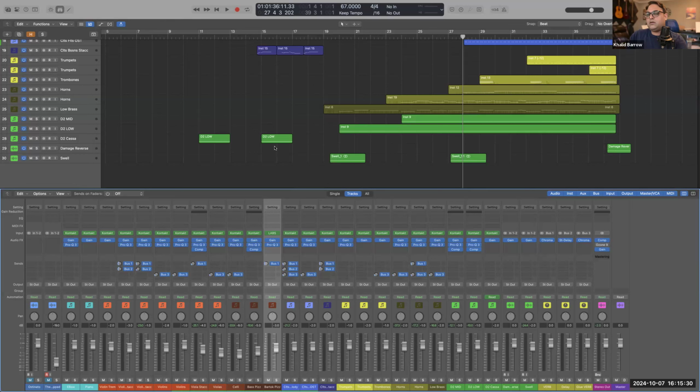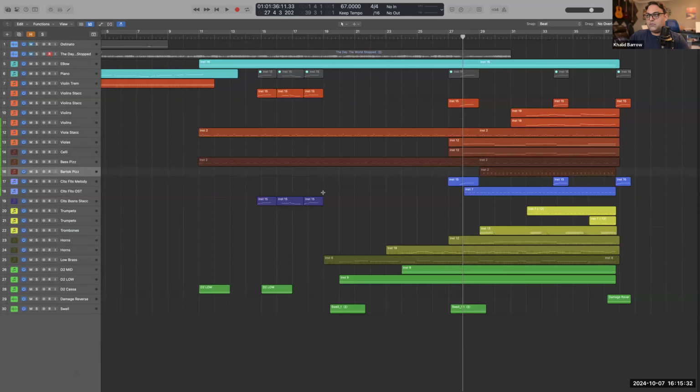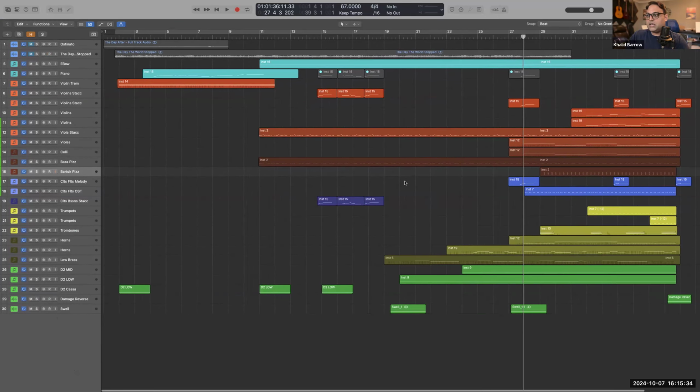Okay, so what I'm going to do here is, I think we've gone through every aspect of the track. I'm going to play it through one more time now that you've gotten a full layout of everything, so hopefully you can appreciate it a little bit more. Then we'll see if anyone has any questions. We do have a little bit of time to talk about mixing if you want, but let's just play it through and take it from there.